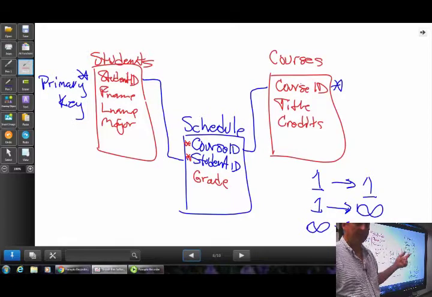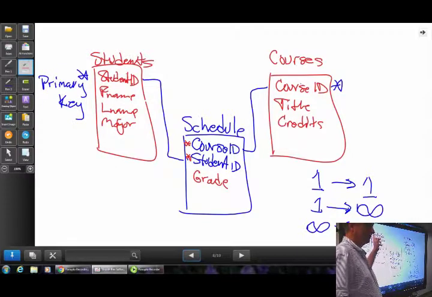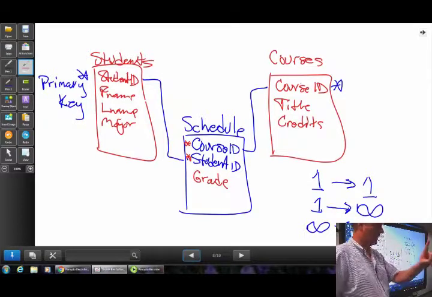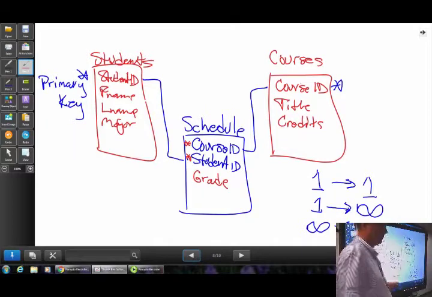How many students have your student ID number? Oh, I'm sorry. None. I'm only on one. Because it's a primary key. It's unique. So if I type in 123 over here, I want to trace it back to the students table to find out this student's name and their major and where they live and email address, whatever. I find exactly one record with that information in it, and all that information relates to that student ID.